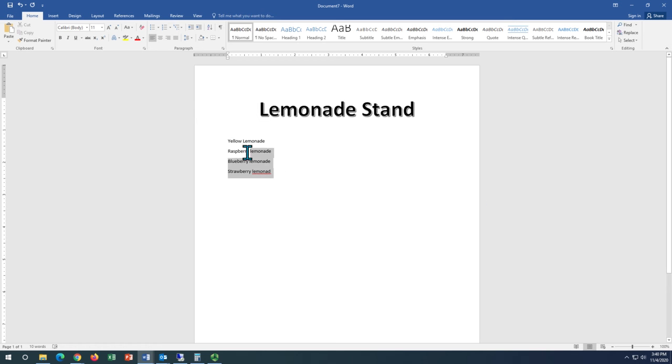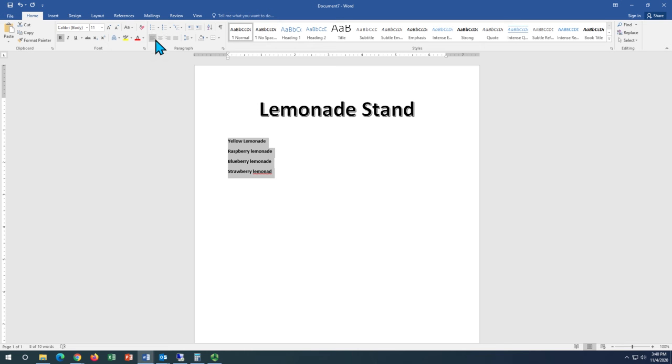Let's go ahead and make the menu stand out a little bit more, and to do that, we can turn this into a bolded menu. If you go to your Home tab in the ribbon and hit Control B, or just simply press the B in the ribbon, you will turn it from regular type into boldface type.